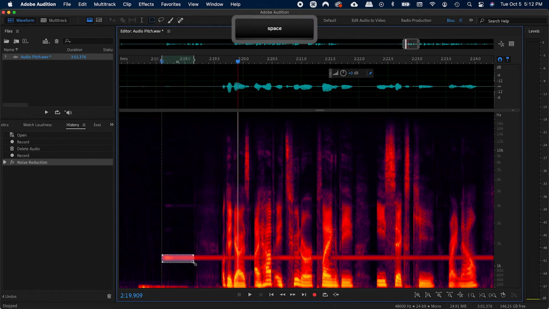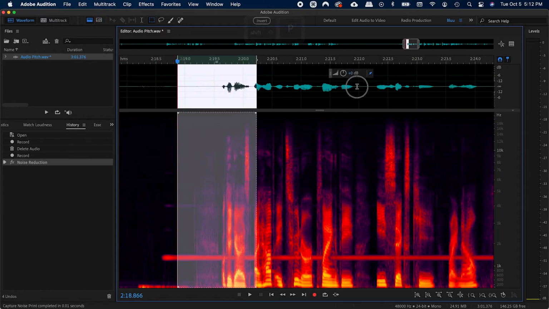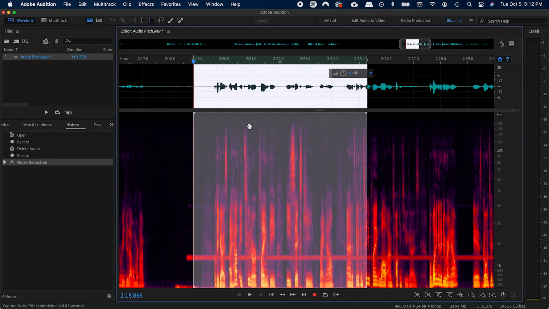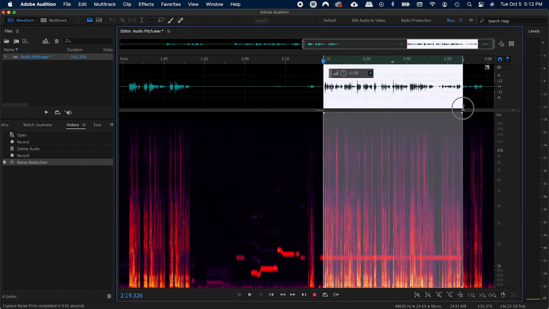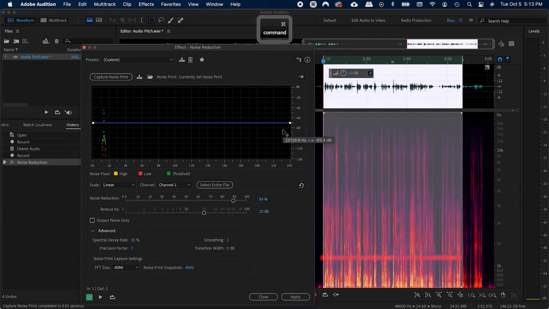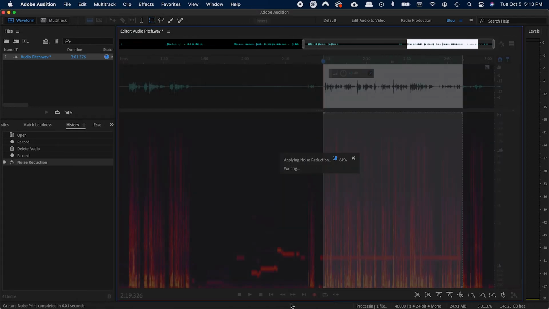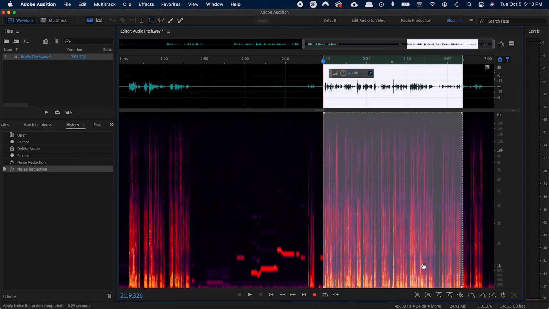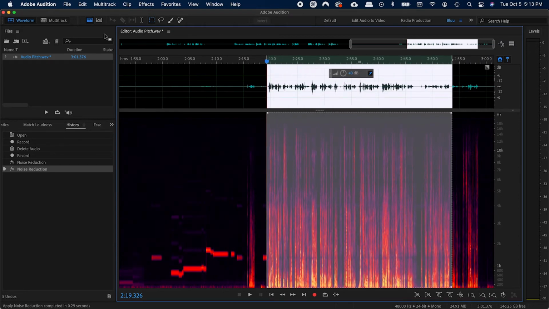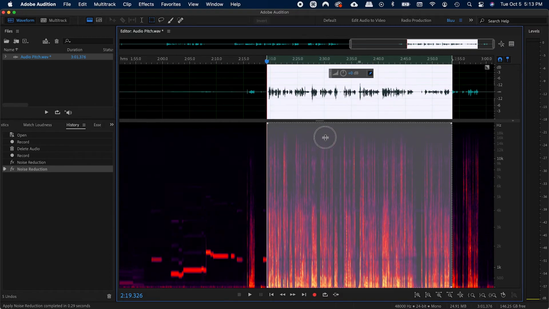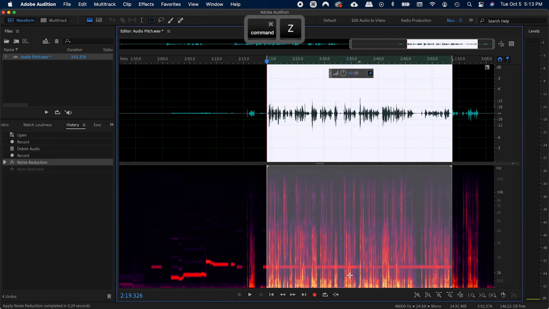Okay, yeah. So you can do that if you don't have it perfect. You can let go and then just adjust it. So that is my noise print. Again, Shift P. And now I'm going to highlight this section right here where I was talking. Command Shift P. Let's do it again. And now you can see from this spectral frequency display, remember it's right here. So I can turn it off and turn it back on, or even adjust the height of this thing, before, after. So let's go ahead and give it a listen.